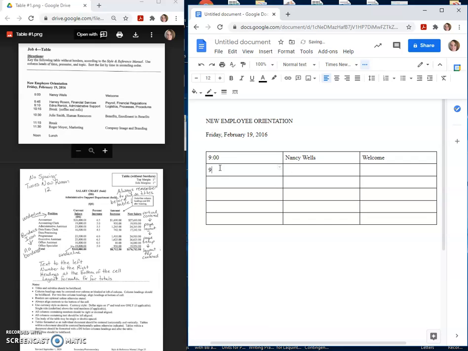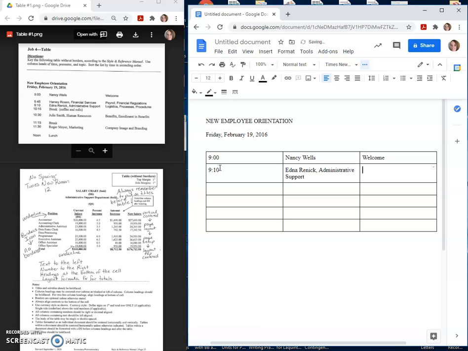This is where you want to be very careful because I can't sort this in Google. Or maybe there's an add-on that I don't know about, possible. But I would just make sure to type it in order. Because Edna actually comes before Harvey. And in our Excel file, we got to sort that so it was correct. We're actually going to have to type it in order here.